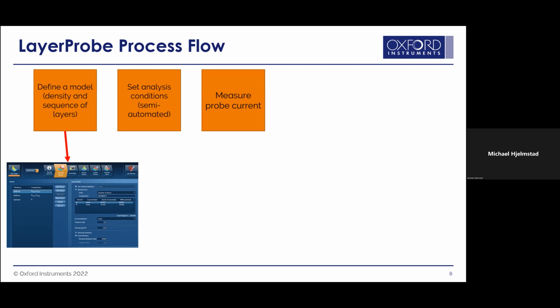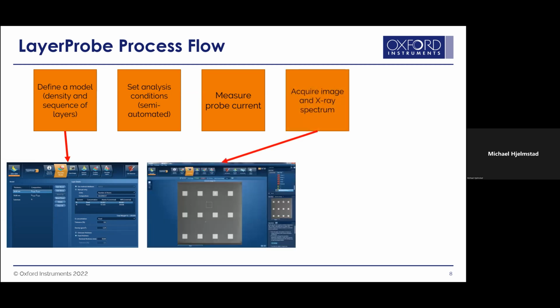And the optimization element you should think about depends on what accelerating voltages you kind of plan to use. But basically they're pure elements. Silicon's going to make a good one, copper's going to make a good one. But basically we're going to do this probe current measurement on a pure optimization element. It doesn't have to be a standard, just has to be pure kind of thing. We're looking for K lines and that, and I'll try to explain this more as we get to it in the software. But then this goes to what you're used to.